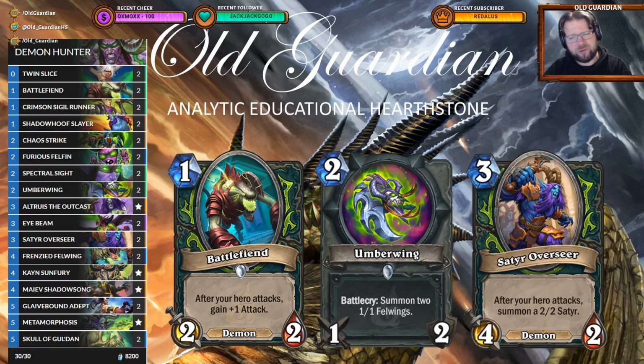I'm not really sure about Satyr Overseer. It puts on a bunch of stats but pretty low health, so it's fairly easy to wipe with all sorts of removal spells. But on this pure aggro deck, you want to get that best curve. You want to just kill people without giving them a chance to play cards. That's fun.